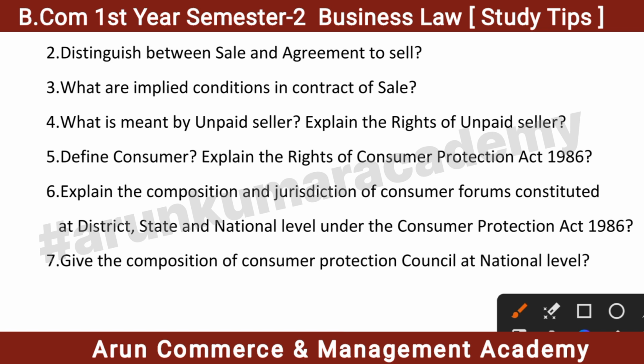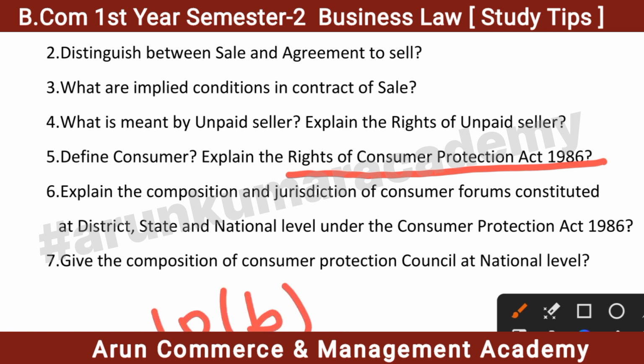Here in choice you will be getting the questions from Consumer Protection Act 1986, right? It is question number 10B. So 10A will be from Sale of Goods Act 1930, and in choice you will be getting the question from Consumer Protection Act 1986. The question number will be 10B, right? Here it is very easy, you can write easily. If you have good thorough writing skills, you can write this topic orally also.